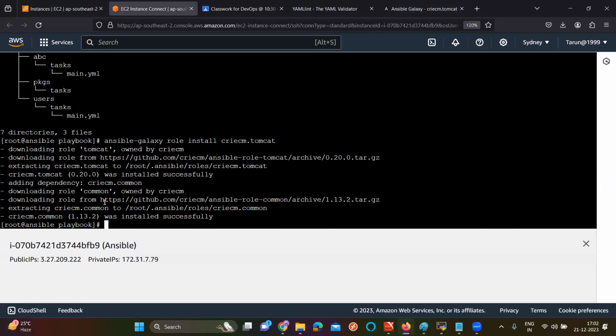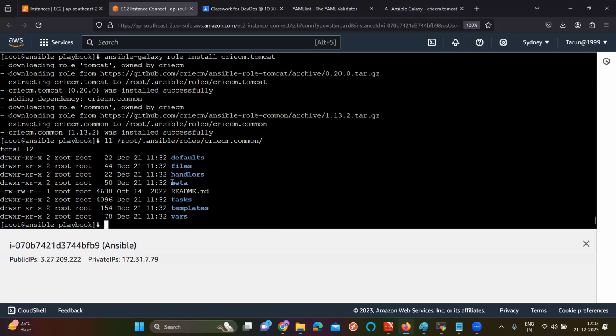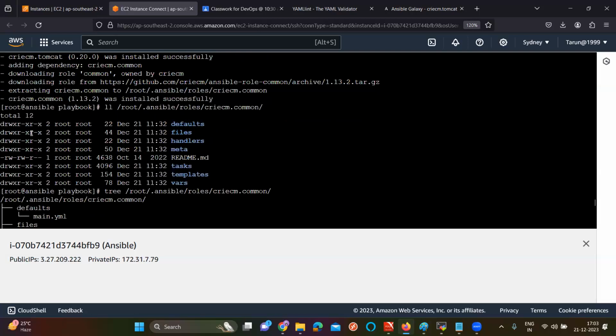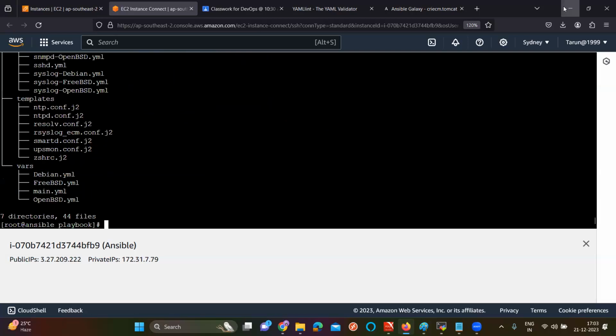And where is it going to store? In my root path, in my .ansible folder, in roles, it is going to store. So see, ll inside root, inside .ansible, inside roles, inside this name, Crisium common. Are you seeing the roles here, organized in a structure or not, sir? If you want me to show, just give the tree command. If you give the tree command, you can see main.yml and everything else. Are you seeing this or not, sir? Configuration and everything.